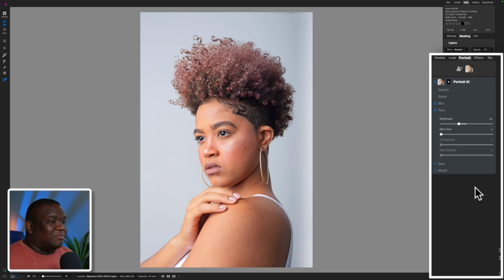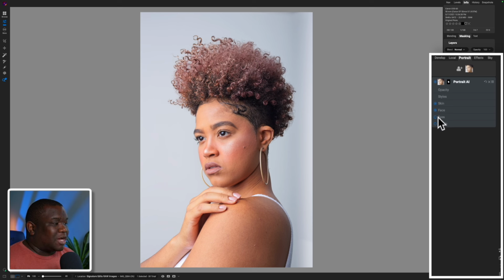So there's not that much distortion that happens with a 50mm lens, so I'm not overly concerned with this. But let's say you were using a 24 or a 16mm lens and the face was not completely in the center. So there's a little bit of distortion and it makes the face look a little bit more wide, then by all means, go ahead and slim that face down if that makes sense for you. All right. So that's all that I would do with face.